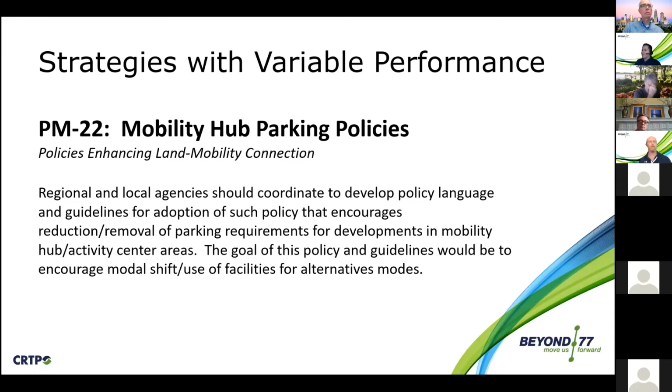And when I say the word mobility hub, if you've been following the Connect Beyond initiative, the regional transit plan here in Charlotte, they have started to use language about mobility corridors and mobility hubs. Mobility hubs are just intensified activity centers sprinkled around the metro area that are connected by transit or a multimodal function.